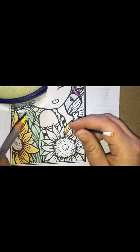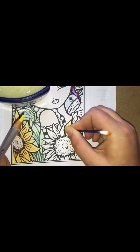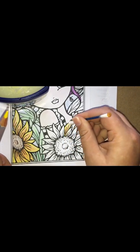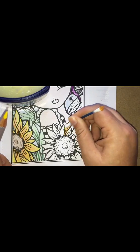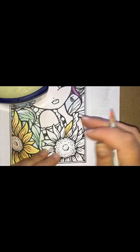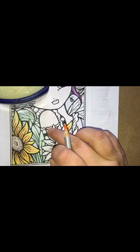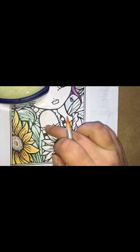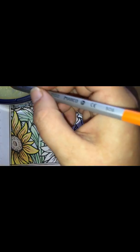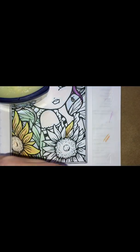Then you get your cotton bud, I'll use the other end this time, and you just rub over like that. There you go. And don't worry about going over the lines because it's all blended in anyway and it all sorts itself out in the end. Often, like here, around where it's on her top, it might smudge on the outside. Where I'll be colouring in the darker colour anyway is going to cover that up. So it's not a problem. That's a good thing about colouring in. Often things can be covered up or easily fixed. You don't have to worry too much.